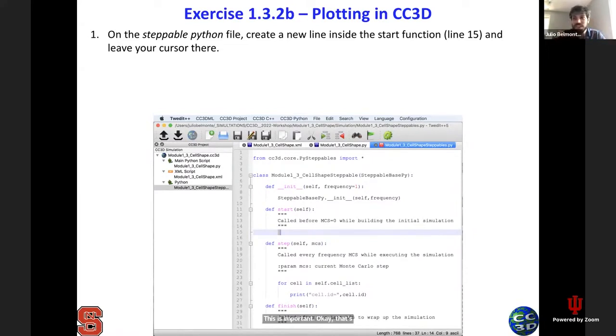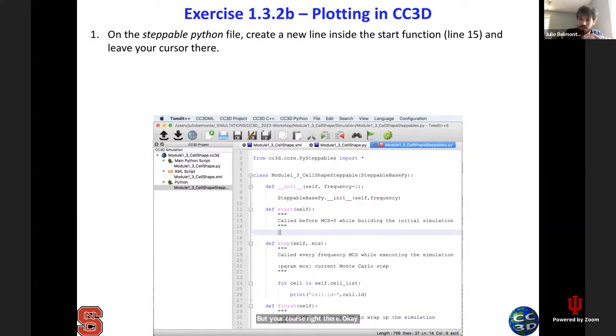Python is very sensitive to the indentation level. So make a new line, leave the cursor right there on line 15, right below at the same level as the S and the C, the S for start and the C for call. Put your cursor right there.